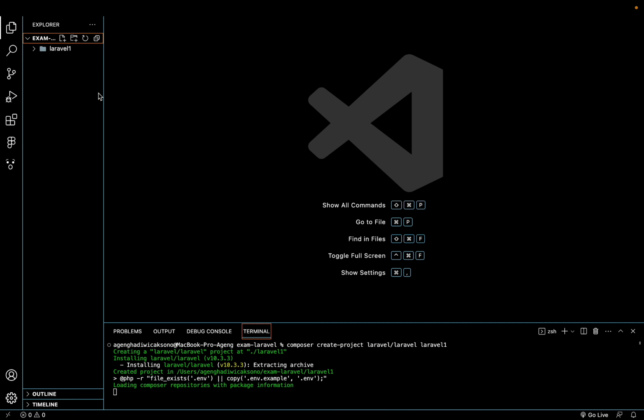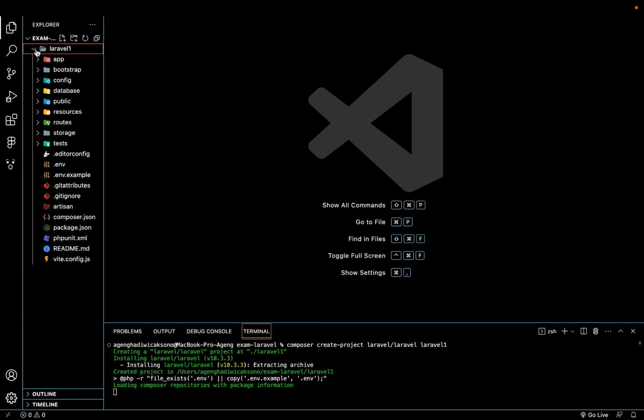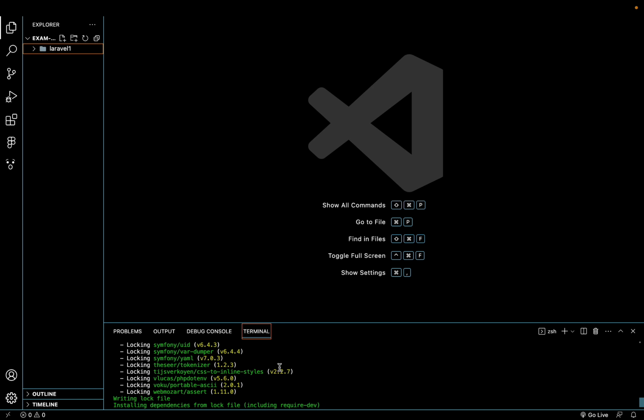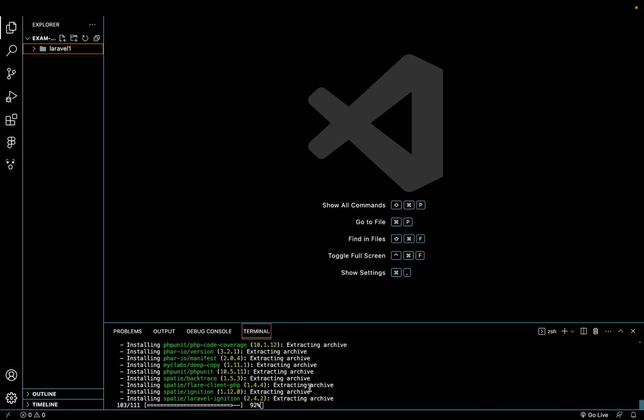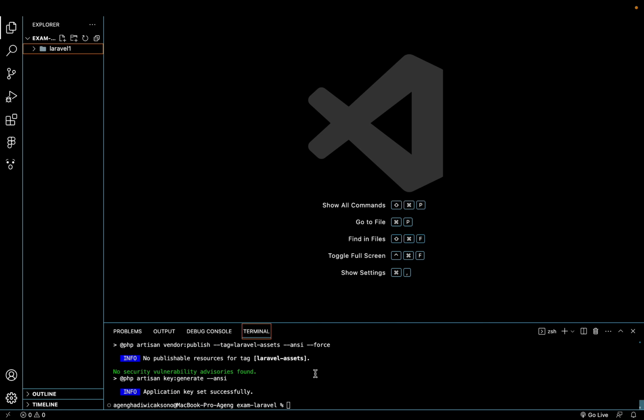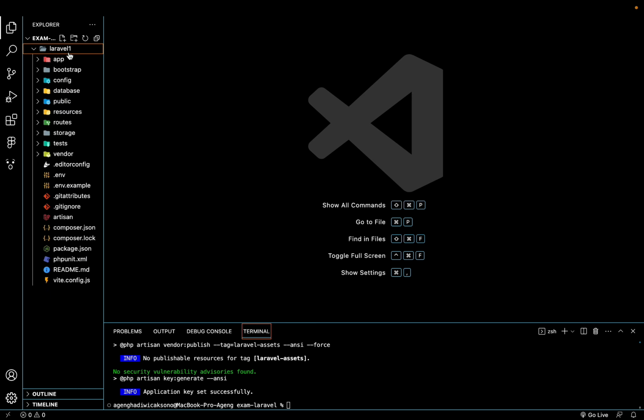Just wait, it's still downloading, we're waiting. Still installing. Okay, you can see here the information: application key is set successfully. It's already successful. We already downloaded the Laravel folder.